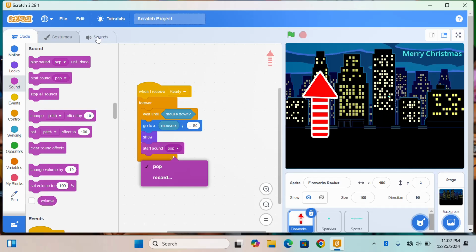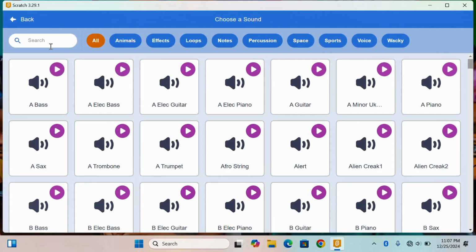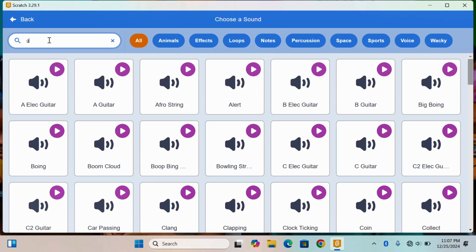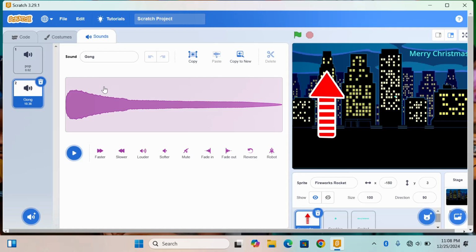Go to sound library. This is a sound library, and search for gong. This is it. This is a sound. You can choose any other sound you like in this project, but I'm using this particular sound. So I'll click on it.